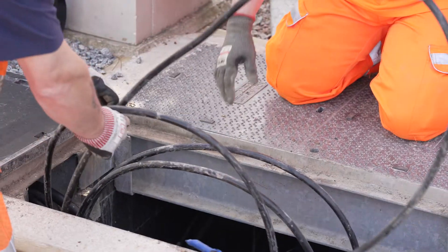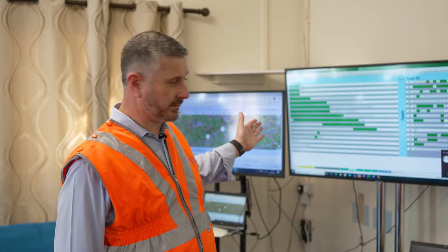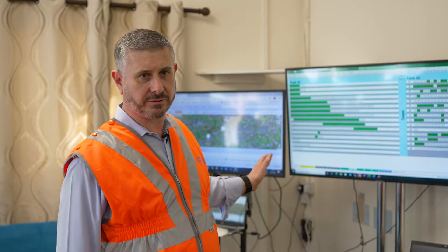What's different about this phase is we're rolling out some of the digital implementation tools as well as the digital signaling itself — things like the use of iAuditor, so we get live tracking of tasks we're delivering. Also, our on-track plant and machinery has got live geospatial tags on them, so we can see exactly where they are and how they're progressing through the site.